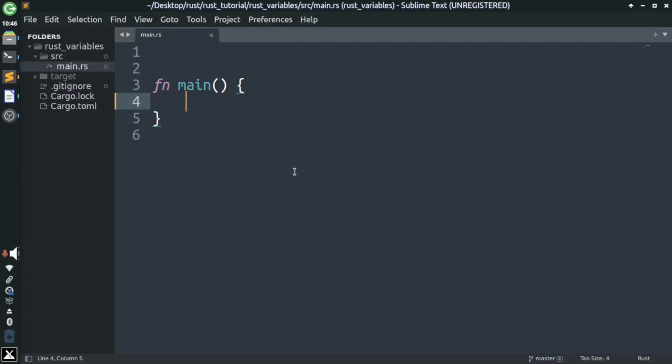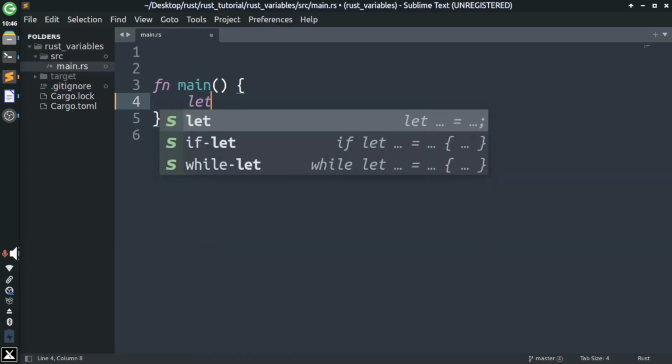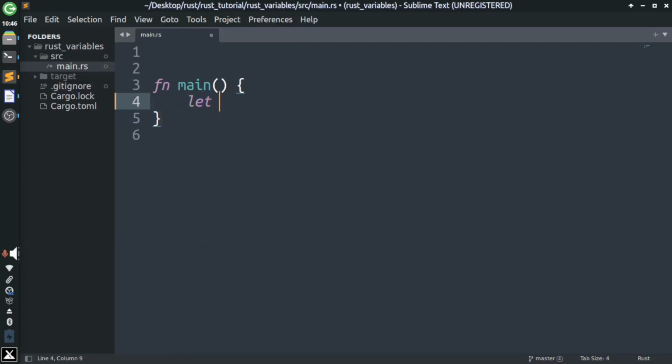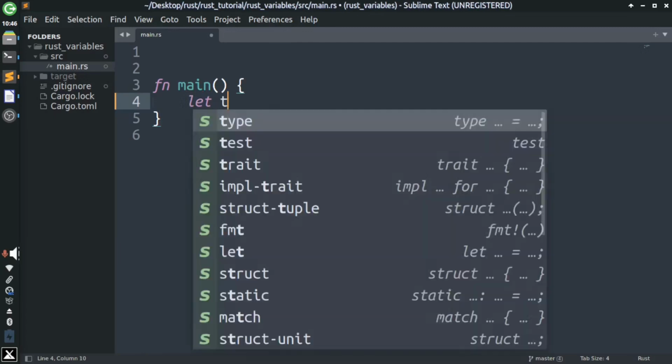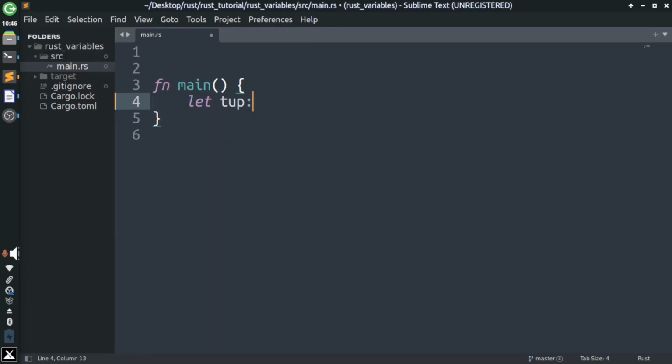To declare a tuple, we write let and the name of the tuple. Let's give it the name tup, colon, and the data types. Now here I want to store three elements in the tuple, which will be of type boolean, i8 type and f32 type. So let's mention the types of all the elements.